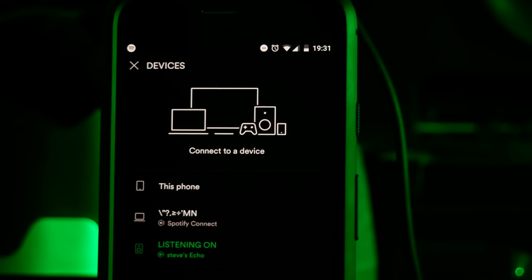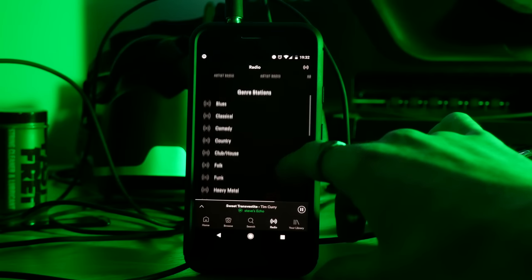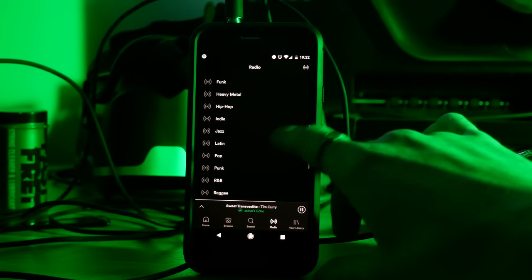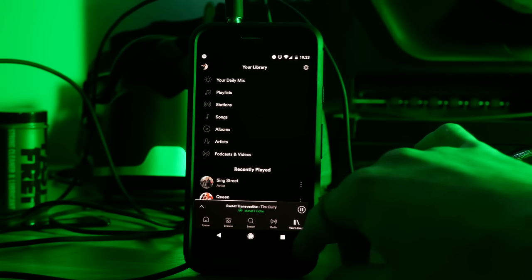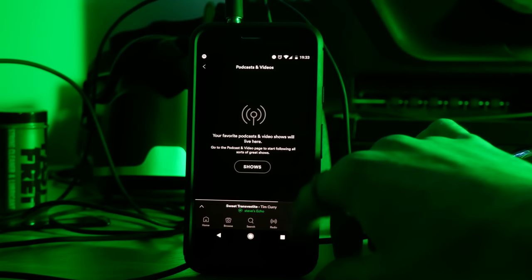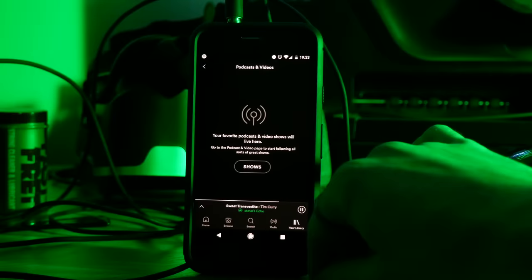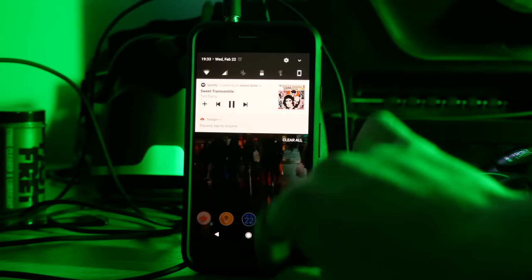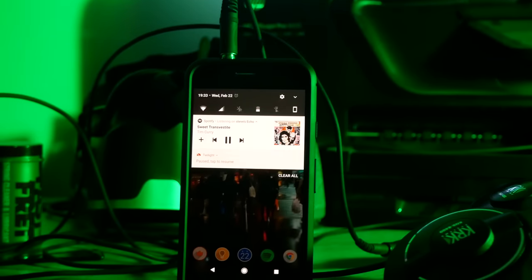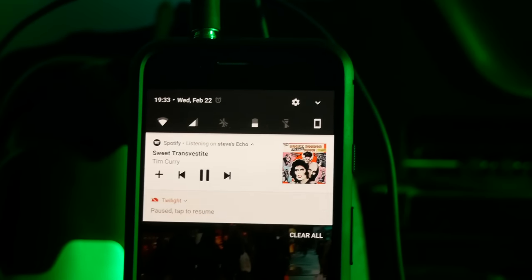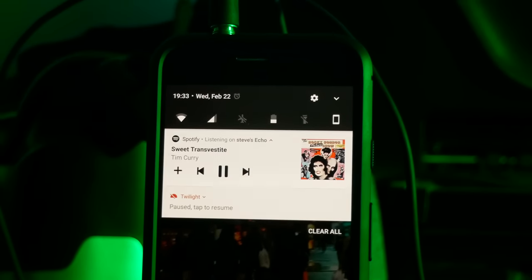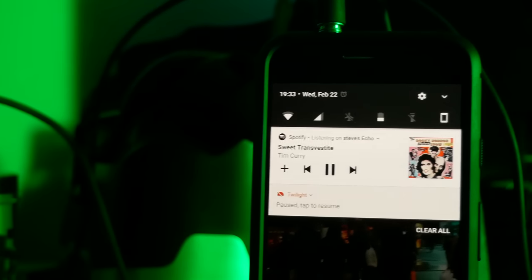The interface is getting better and better with each update, and the real clincher for me is that this only costs £5 a month if you're a student. It's £10 normally, which is a little bit dear, but if you go on a Spotify family plan, you can have up to 5 members of a household using this for £15 a month. And you can have 5 people using it, you have your own accounts, you can be playing them all at the same time, they don't interfere at all, it's as if you've got separate Spotify accounts. It just costs a lot less.